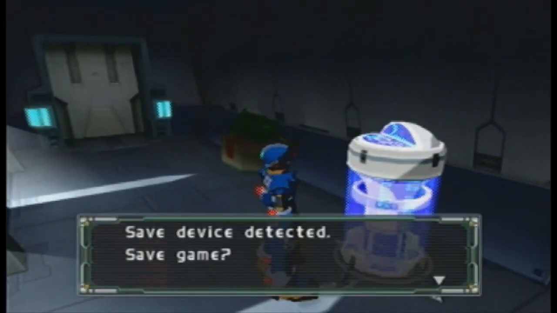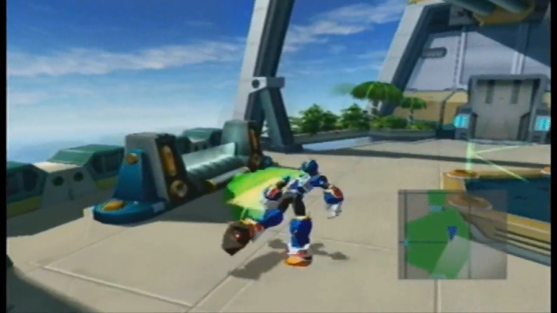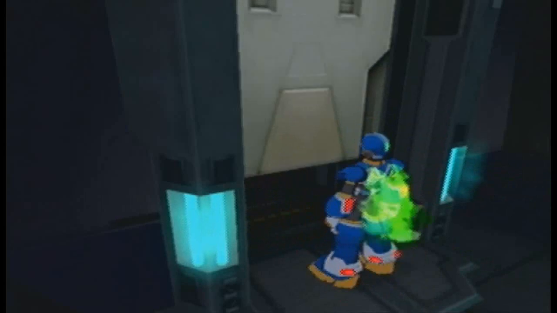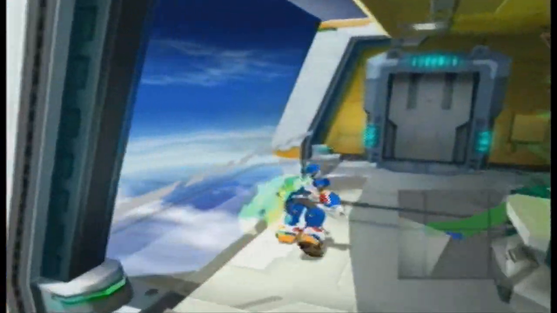Let me save. Yeah, as you can see, Zero's portrait is gone. So maybe Zero didn't take the bus. It's a little abstract where it tells you where he went. Maybe I gotta go see Nana again.